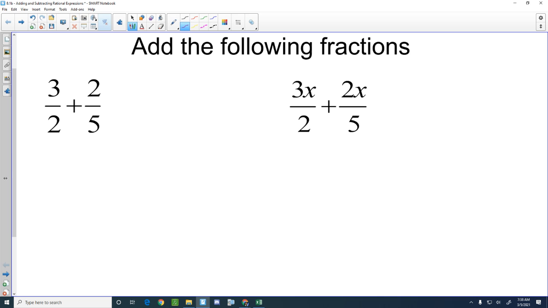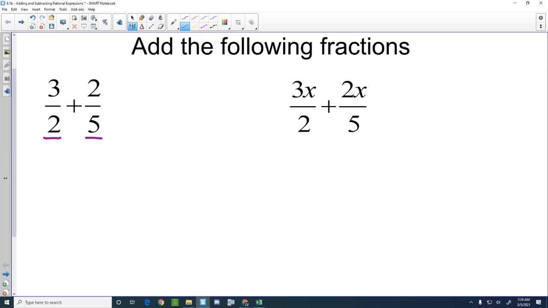So in order to add fractions, we need them to represent the same portion. Basically, the denominators need to be the same. And so you want to get a common denominator. And I see a 2 and a 5. Denominator, those are the things on the bottom. And I want 2 and 5 to be the same number. And so the easiest thing is to see, well, can I just multiply the smaller number by something to make it that bigger number? But does 2 go into 5 nicely? It does not, so we have to change both of these.